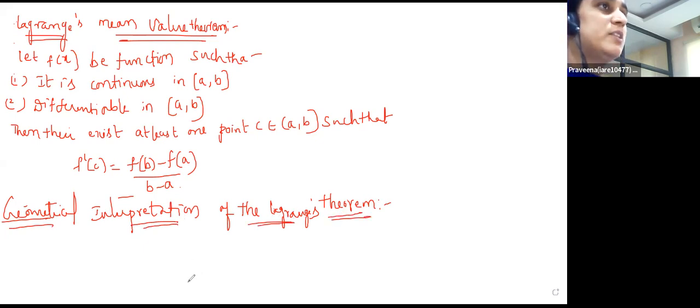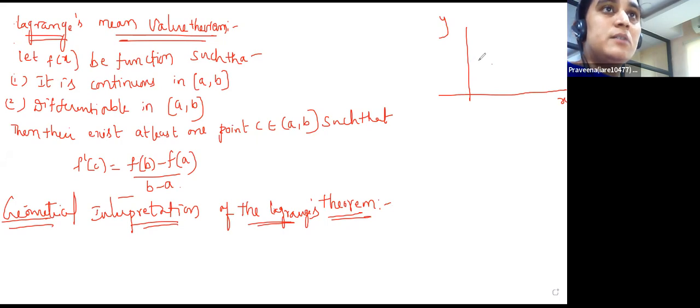Once you see only the one difference between the Rolle's theorem and Lagrange's theorem. Okay, from the geometrical interpretation, for the first point from the Lagrange's, what is the first point here? Tell me. First point: f of x is continuous. Continuous means how to draw the diagram. That means curve here. This is x-axis, y-axis. From that I draw a continuous curve that is like this. There is no breaks on the curve, that is continuous curve.